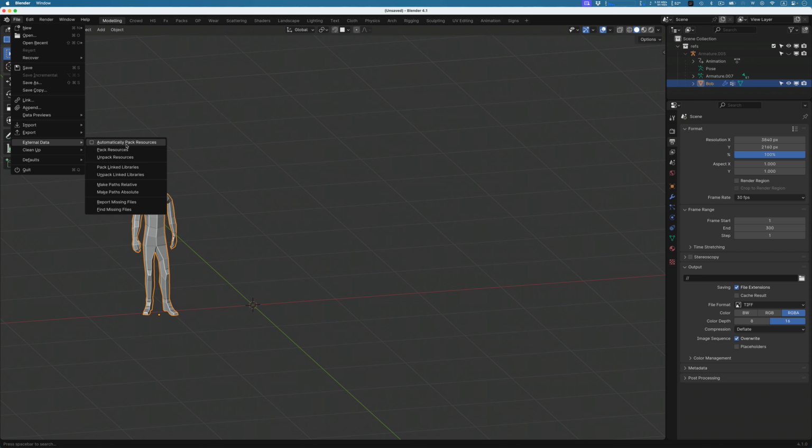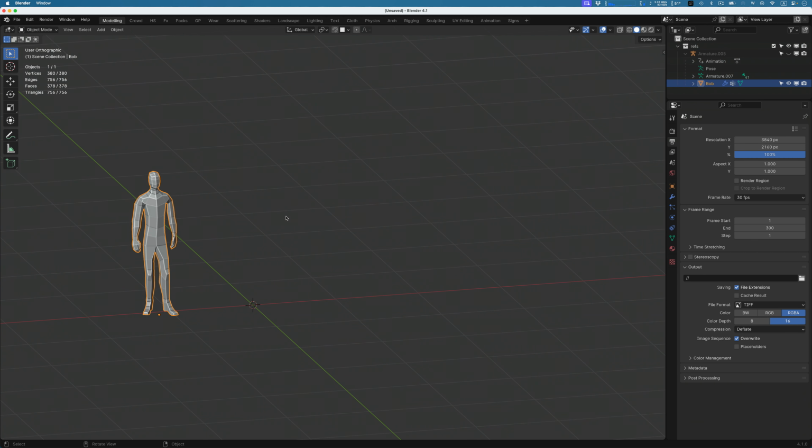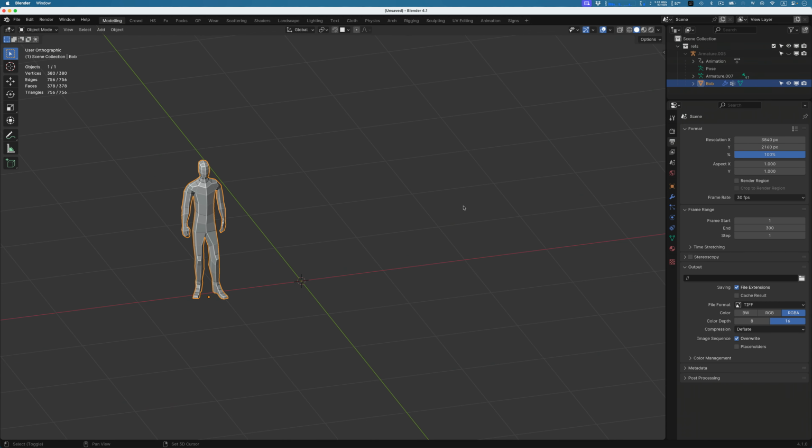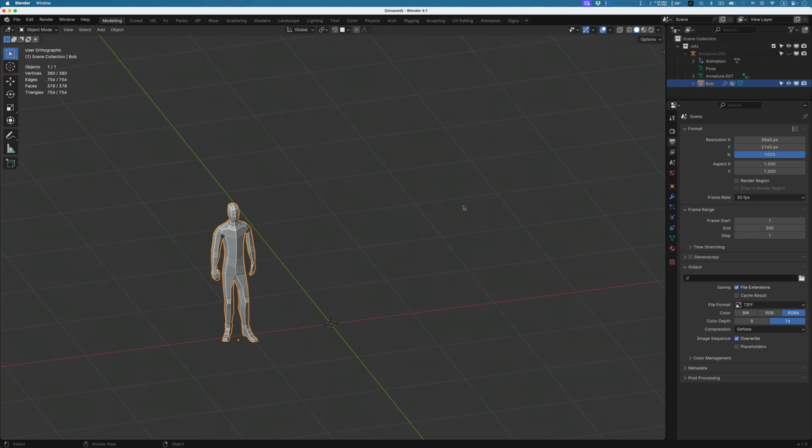So this is very important, particularly for those of you who I teach. If you send me a blend file and you don't do that, then all the images that are used internally I can't see, because they don't come along for the ride. So watch out for that. It's very important. You can also come down here to report missing files. If there are any missing files, it will give you a list of what it can't find. So that helps you try and figure out what's going on. But that's just a simple little setup on how to play around with Blender, move around your viewport, some very, very simple basic shortcuts.